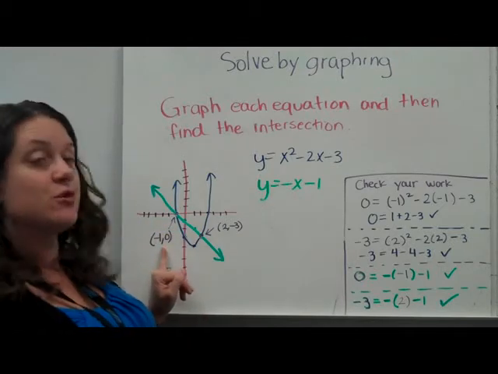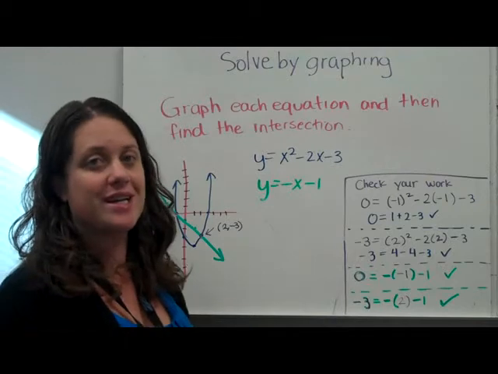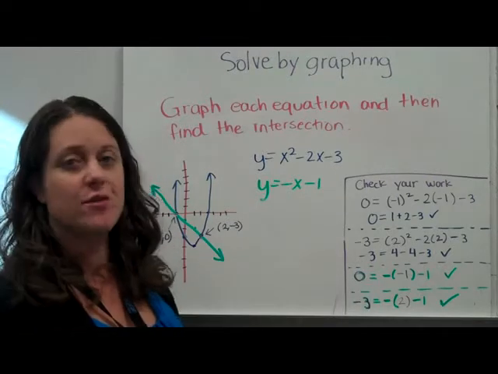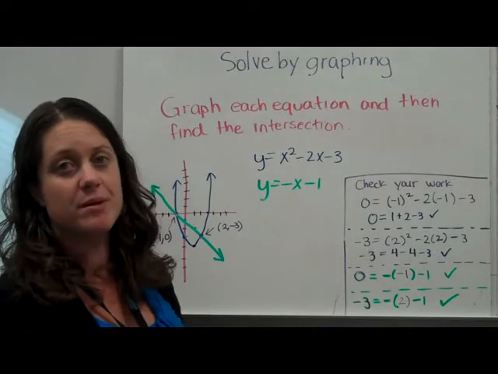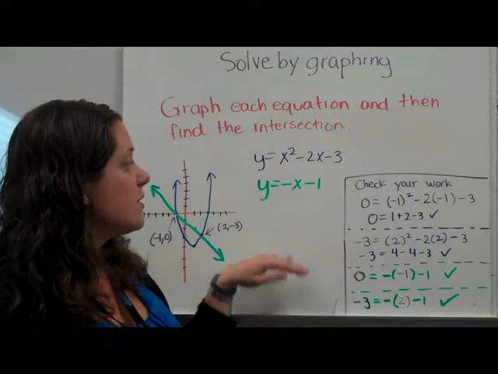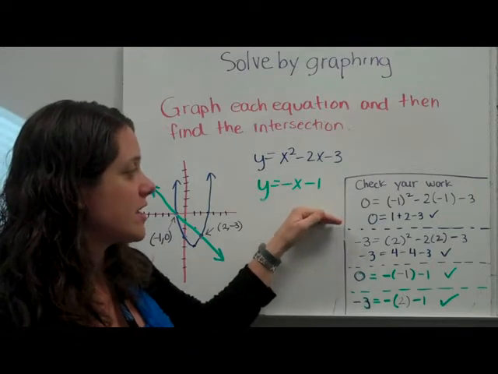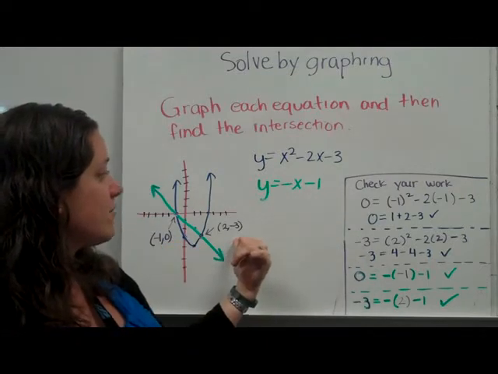So then I find there's two places where it intersects: over here at -1, 0, and over here at 2, -3. It actually is a lot easier if you put them into graphing calculators and find the intersection, but since on the EOCT we won't be able to do that, we're not really going to use that method that much now. But we could graph it, we could find the two solutions, and once we find them, you can check your work. So my two solutions were -1, 0 and 2, -3.